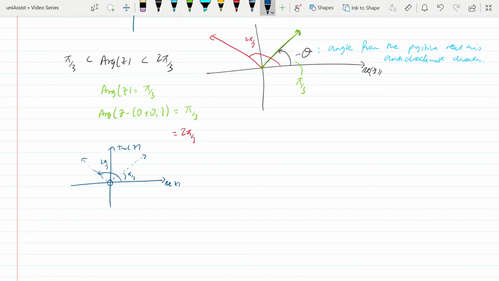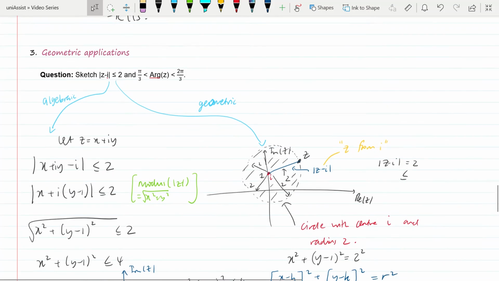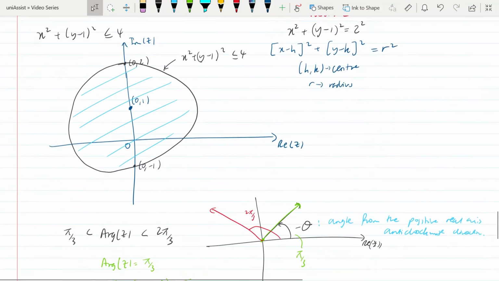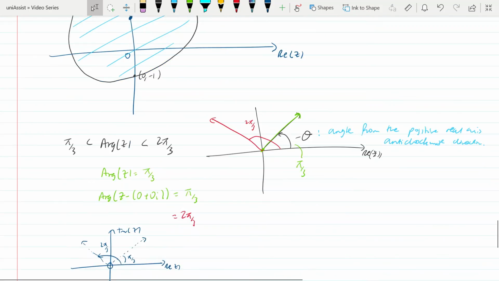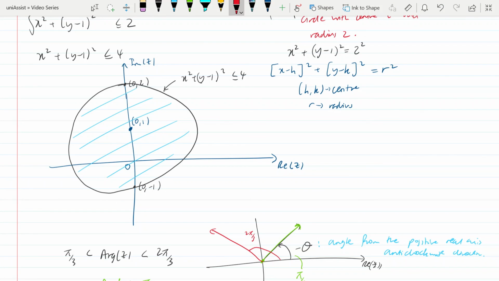Okay, so the next section now is to combine the two pieces of information or restrictions we have. And the next thing to note is that we've got an AND condition. What AND means is the same as this, which means intersection. So basically, the final answer will be the intersection between the first restriction and the second restriction. So I'll start drawing them on the same diagram. I'll do this one in red.